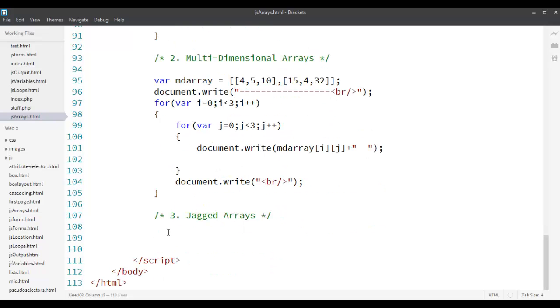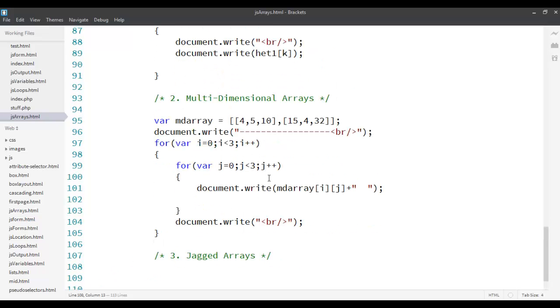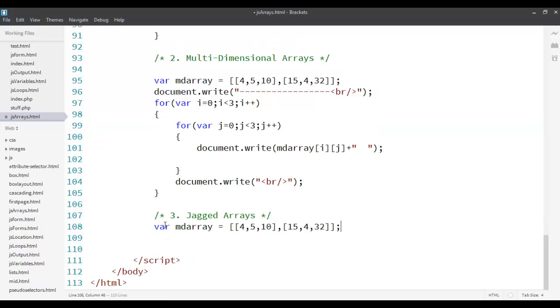Now, another concept in JavaScript is that of a jagged array. Over here we saw that in a multi-dimensional array, you have all the dimensions of the array, the rows are the same, like a matrix. So, for example, this one is a 3 by 3 array. Now, sometimes we don't have that. Sometimes we are looking for an array where we just have two columns, and for example, over here, I will just copy this for a jagged interpretation.